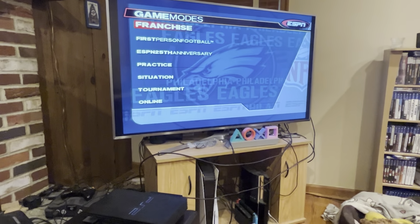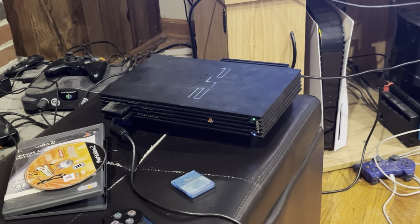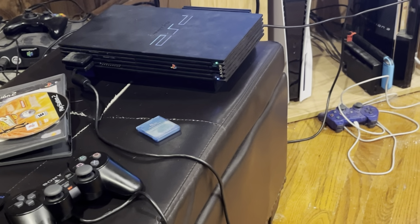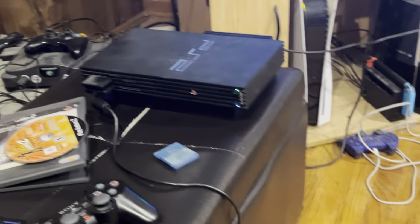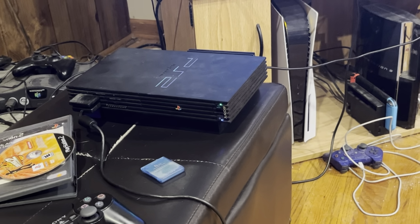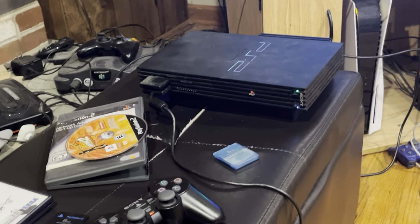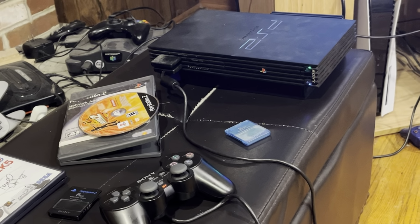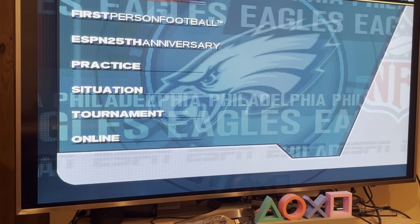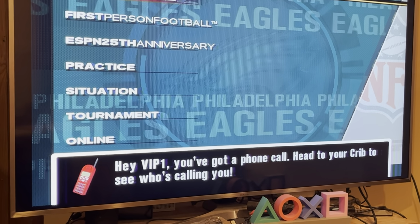In the end, this was a fully functional PS2. Quite happy with it. The network adapter seems to function and do its thing. And basically just gonna try to figure out what I want to do, if I want to keep it or resell it or what I'm going to do. But that's a problem for another time. I was basically goofing around, putting different games in it. So it was kind of cool.